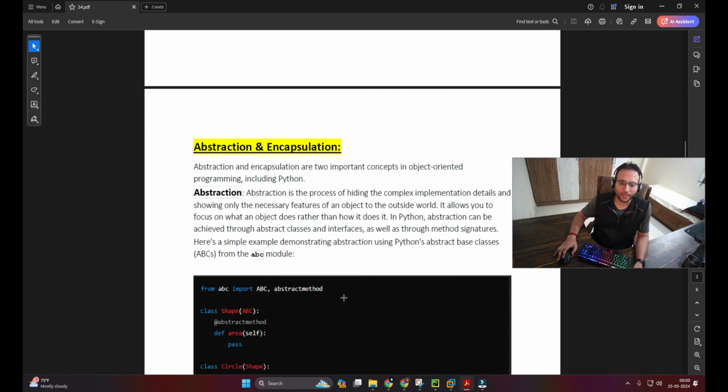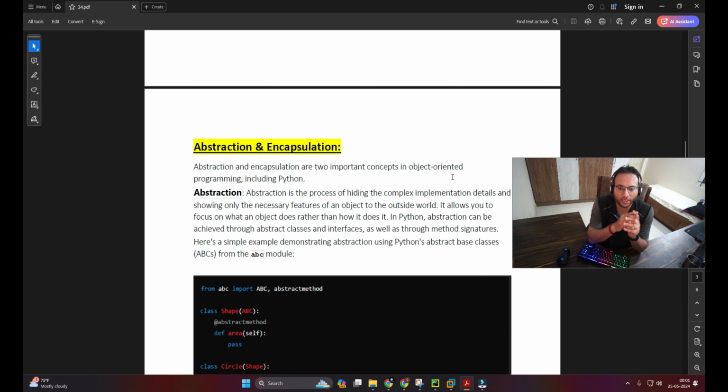Now going further with the next concept, abstraction and encapsulation. So what is encapsulation? What is abstraction? I will tell you encapsulation first. Encapsulation is the terminology where, in the code I'm writing, if we just have to showcase the output instead of the backend mechanism, we want that to be encapsulated, hidden from the outside.